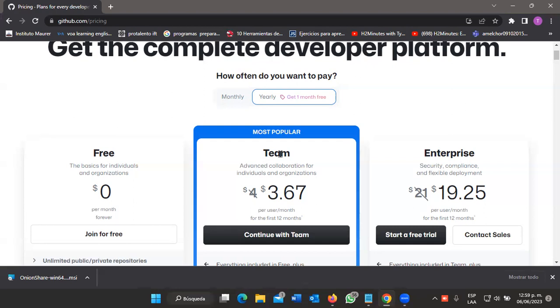Then I will go to the next heading. Enterprise, heading level 2. For an enterprise, go to the heading level 3. $21, $19.25 per user per month for the first 12 months. I have assumed that we have a reduced price from $21 to $19.25.